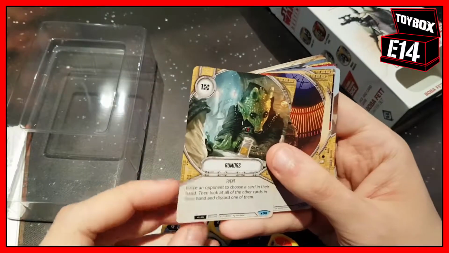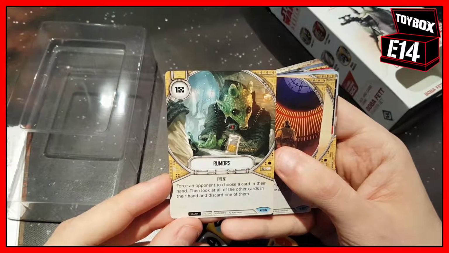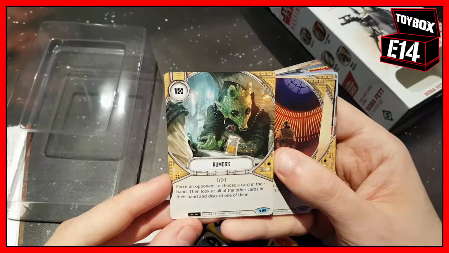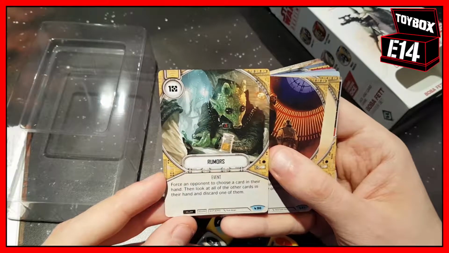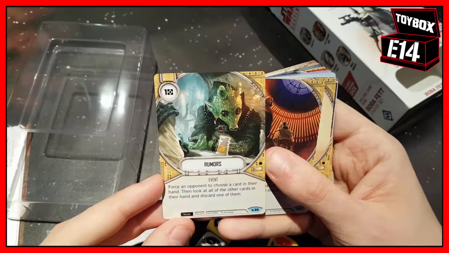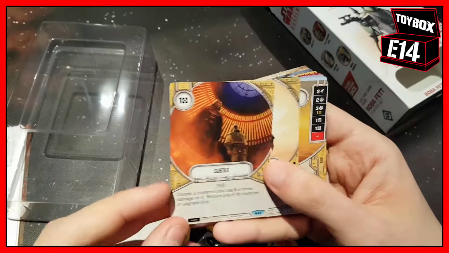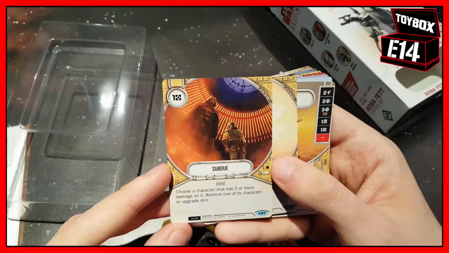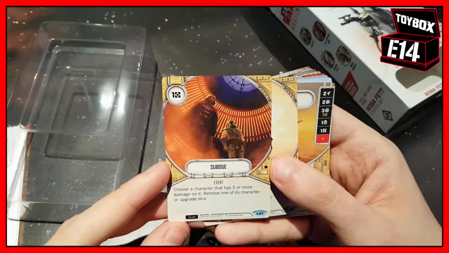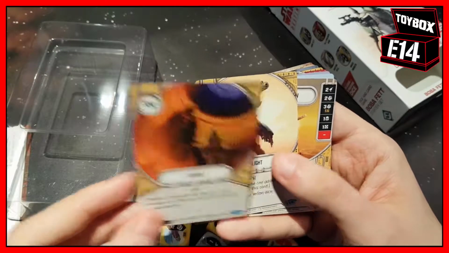Next is Rumors, so that's a villain yellow card, which forces an opponent to pick one and then you can discard one from the others, which is pretty cool. So it forces them to sort of pick, which is nifty. That's a cool shot. Subdue, event, villain. Choose a character that has 3 or more damage, remove one of its character or upgrade dice. Crikey. So if somebody's running with a bit of a wound, then you can take out some of their actions.